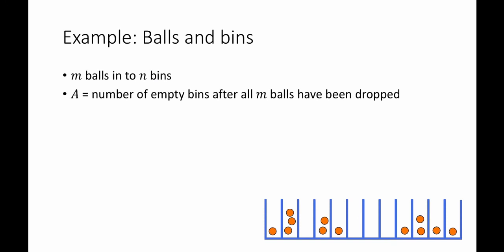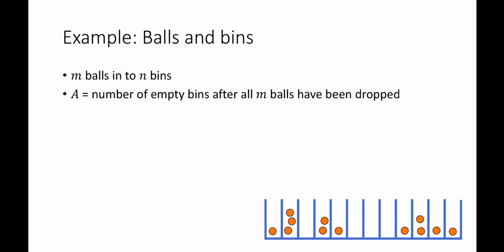So let's see some examples. One common way to use a Doob Martingale is to analyze a random variable where we think of information about that random variable as being sequentially revealed. So for example, maybe the random variable you care about is the number of empty bins at the end of the day if you're dropping balls into bins, and more information about the value of that random variable is revealed every time you drop a ball into a bin.